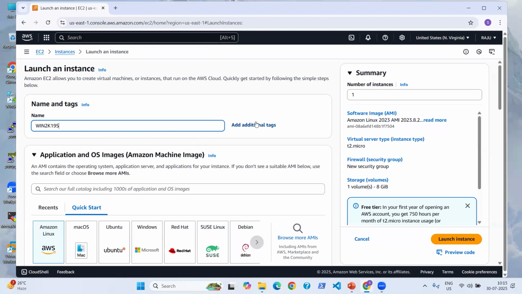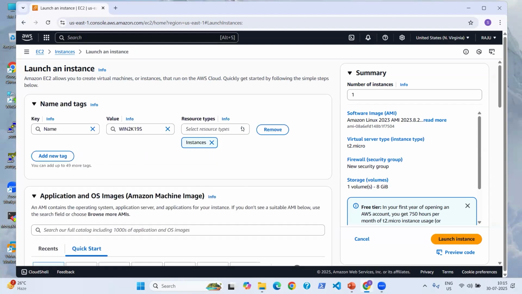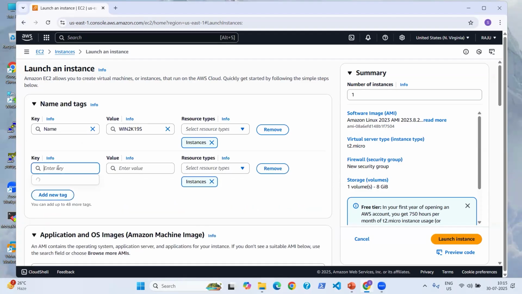If you want to write multiple additional tag names, there is an Add additional tags option. For example, the tag name is Project. Currently I'm handling three projects: Airtel, Idea, and Geo.